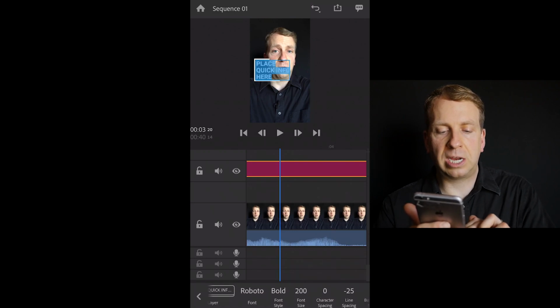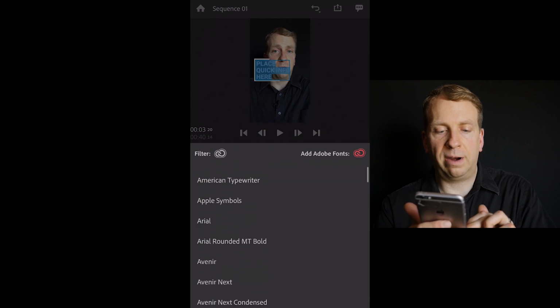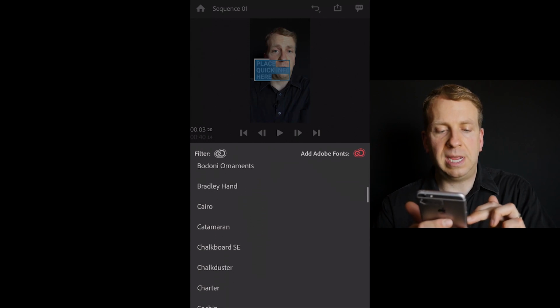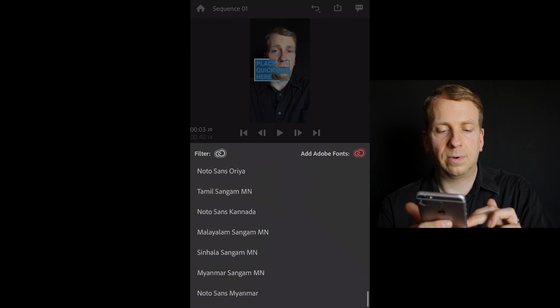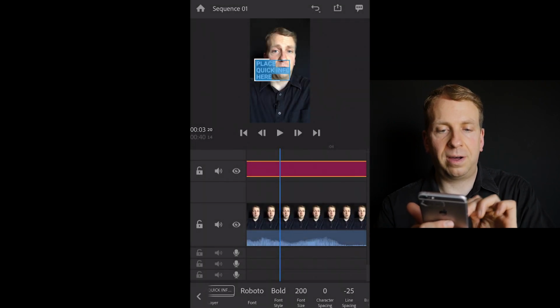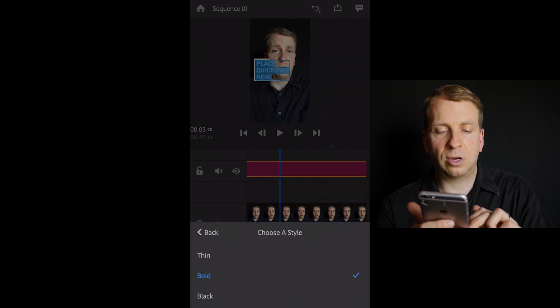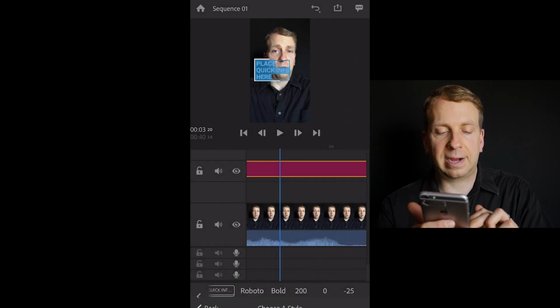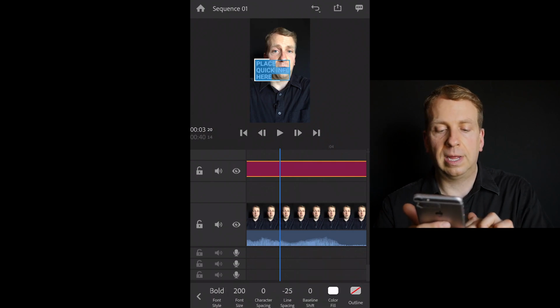I'm able to change the font, whatever font I want to use, which is in my library here. Fantastic selection of fonts. I can choose the font size. Maybe I want it to be larger. I can do the character spacing. Don't forget, you can do thin, bold, black, whatever the acceptable font styles are for each font.